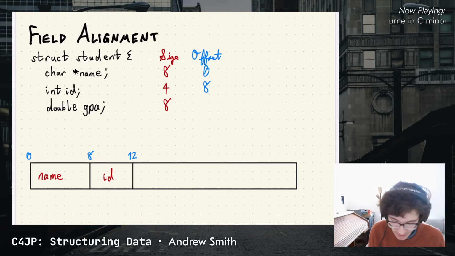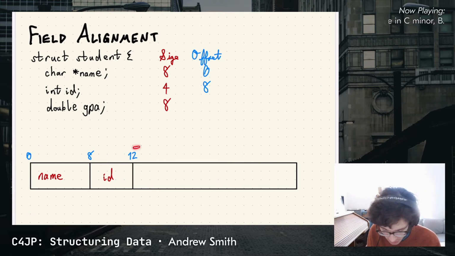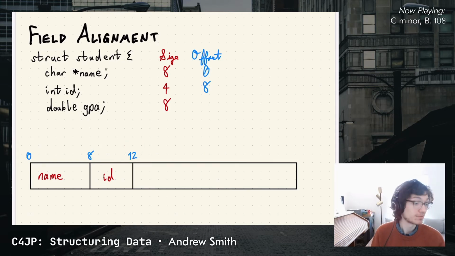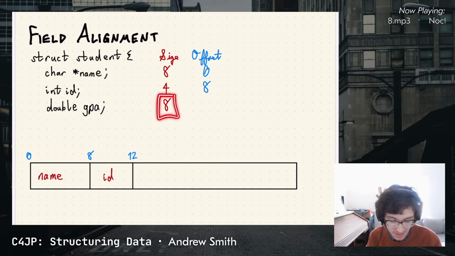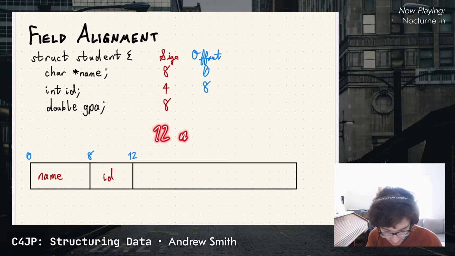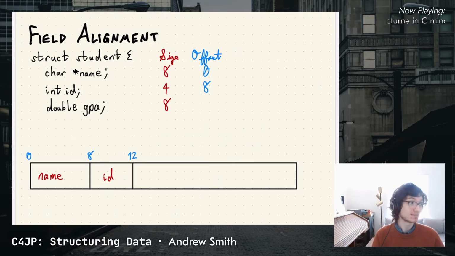And so now we go down and we look at this and we say, okay, the natural place to put GPA would be at offset 12. However, we have a little bit of a problem, and that is that we need to align this field to a byte boundary that is a multiple of 8. And 12 is not a multiple of 8.